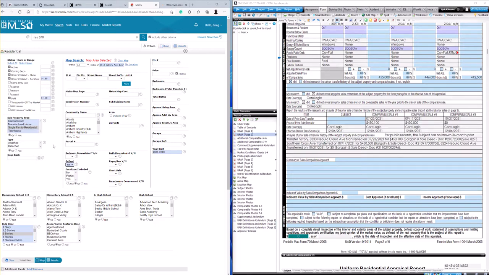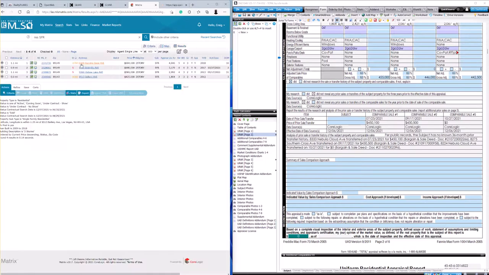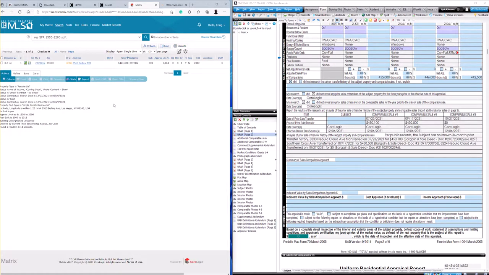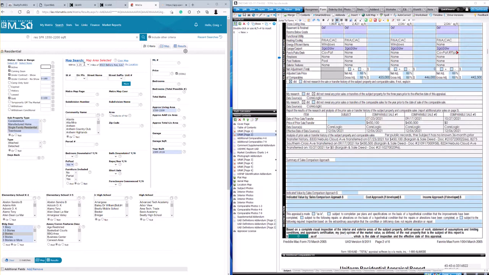One. So what I'm going to do is go back and make my search criteria just a little broader. I'm going to go to about 1.25 miles. I'm going to come back to my criteria again. I realized that when I did this, I forgot to put my size criteria in, so I'm going to keep it from 50 square feet up to about 2,200 square feet. And I've got one. Not ideal, and it's the subject, so let's go to 2 miles and see what we've got. Still have one. Not optimal.